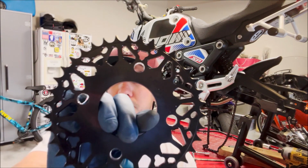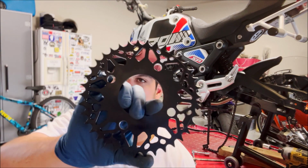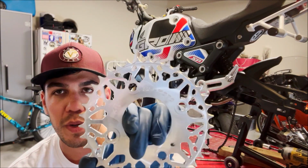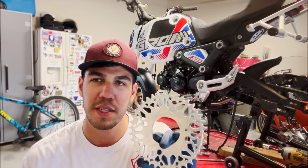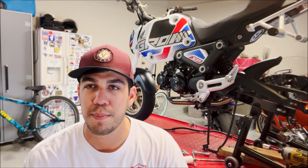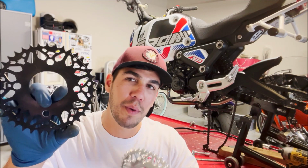I'm gonna upgrade my sprockets with an Moto rear sprocket. It's all CNC'd. This one is anodized black, and this is their raw aluminum one. Just a better look over stock. It's the same stock size because I don't wanna lose too much top end speed. I do have down one in the front, and for me, that's the perfect sprocket combo. So I'm probably gonna throw the black one on mine, see how it looks, and let's get to it.